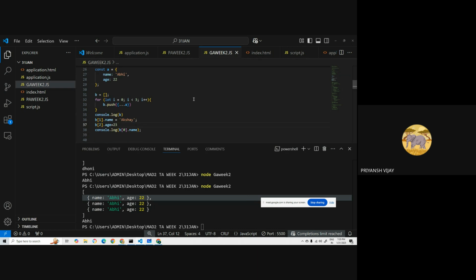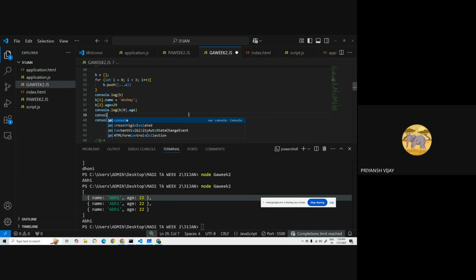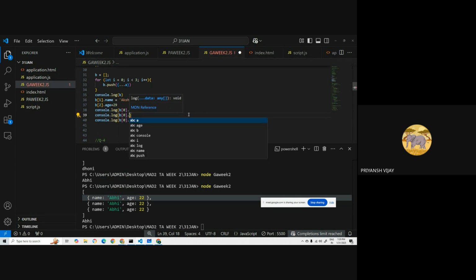So initially it is 29. Let's print console dot log b0 dot age and console dot log b1, b2. B2 I have changed, right?